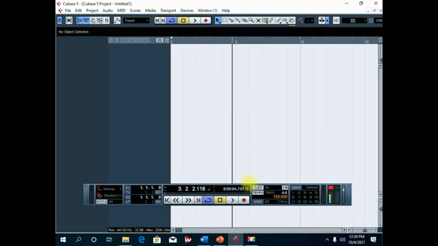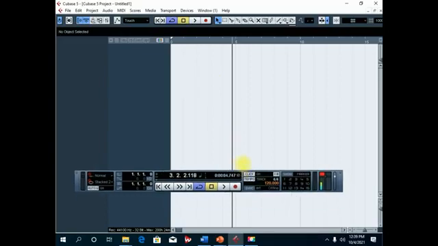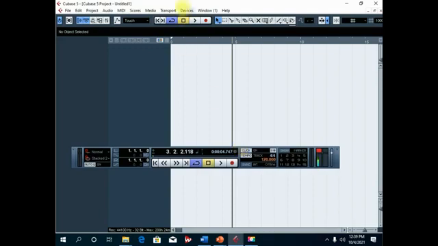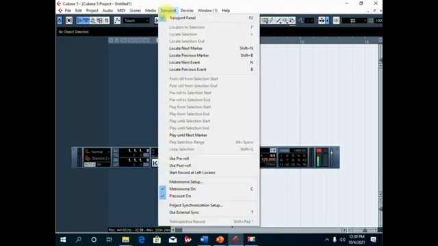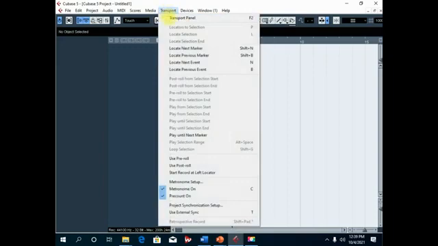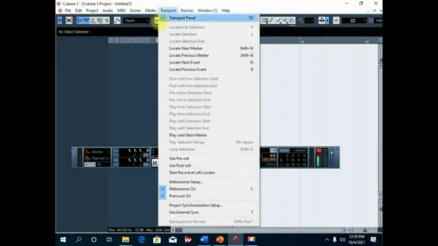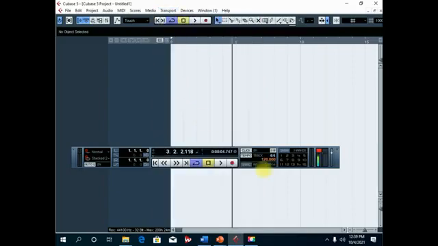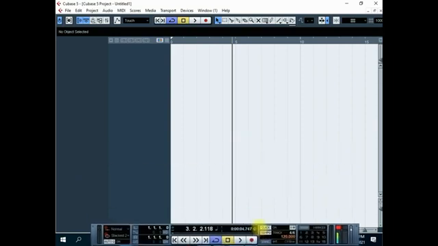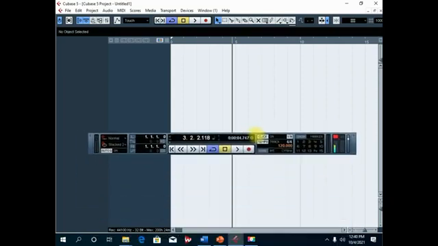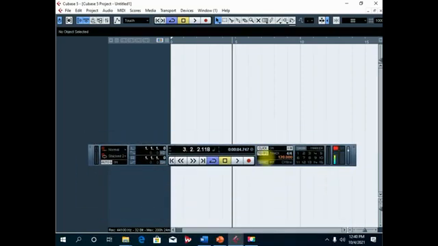The first thing that you must do is to look for this transport panel, or transport control panel. If you don't find it, go to Devices, then Transport. If it's hidden, that means it's not activated, so click on Transport Panel. After you've done that, it will show like this. Sometimes it will be hiding, so just check anywhere beneath your taskbar, then drag it up again. Now you can set the tempo.